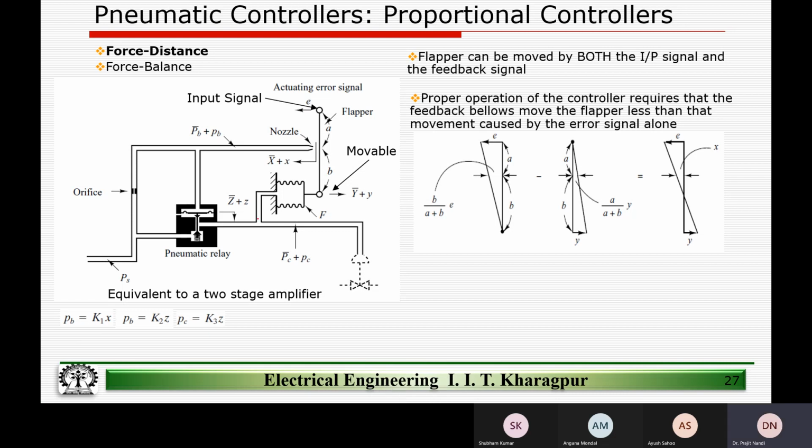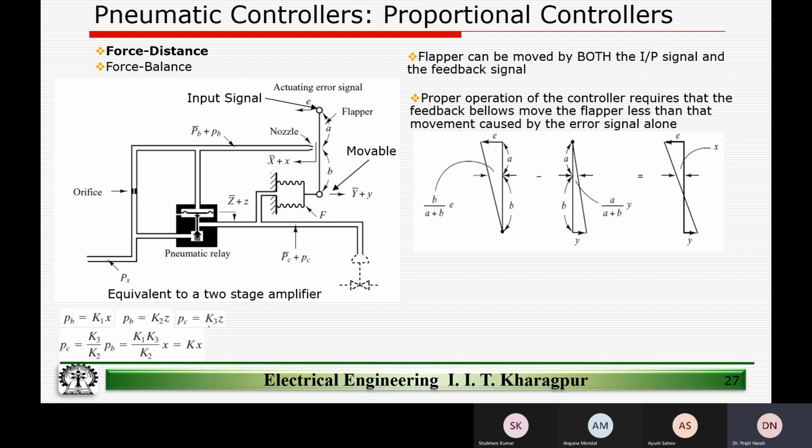And then we have the third element, which is going to control this bellow here, and this movement, PC, is going to move. So this PC is going to change. Sorry, we'll talk about this later. This PC is going to change based on this movement Z, right? So this will also be a function of the Z movement, but with some other constant K3. And K3 will be dependent on this. What will K3 be dependent on? It will be dependent on this orifice, this spring constant, this area, and all that, right?